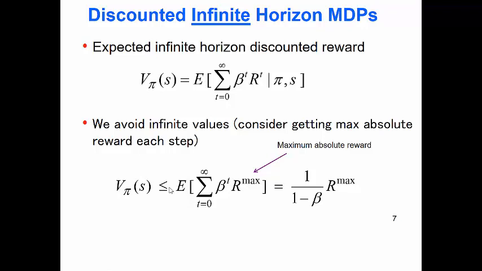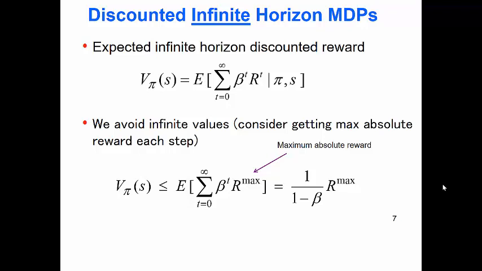But wouldn't that affect the policy? So we're never actually going to do this in our solutions. The point here is that because we're using discounting, we've solved the problem of having infinite values. We can see that here because the maximum value any state could have for any policy is this. This is just showing that there's not going to be any infinite values under this definition of the value function, right? But we don't use this in a solution concept ever. All right.